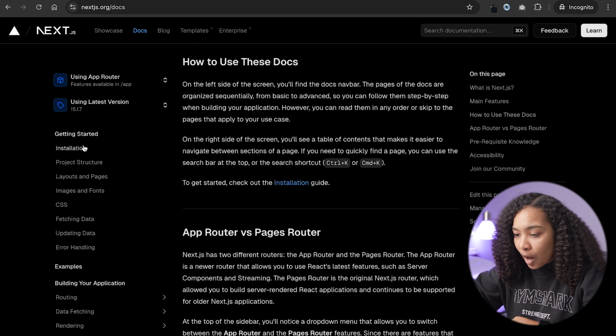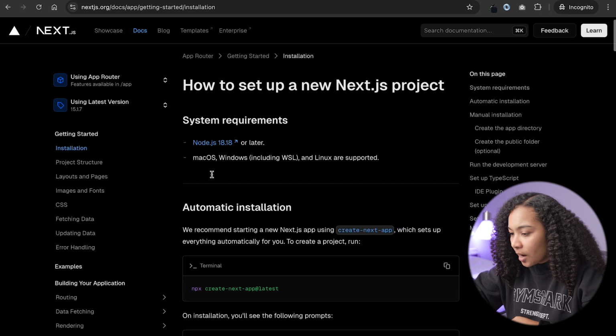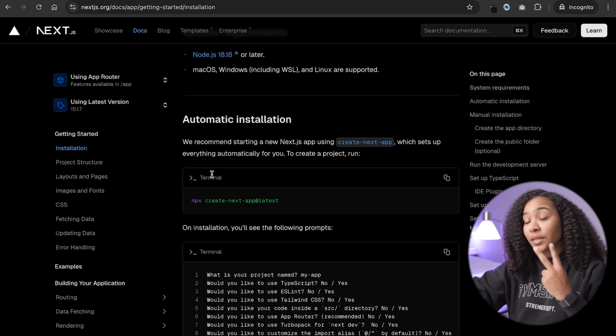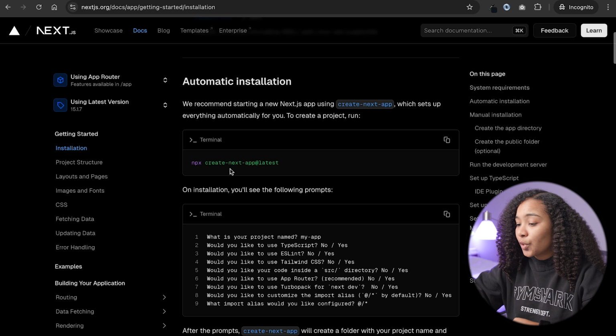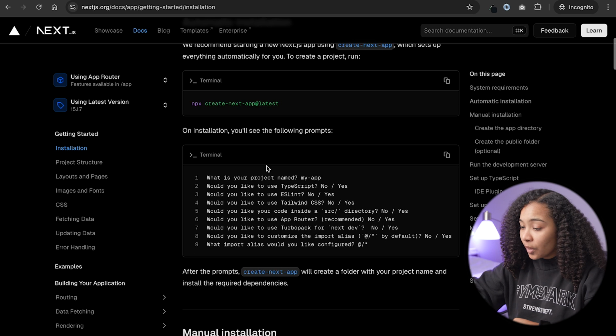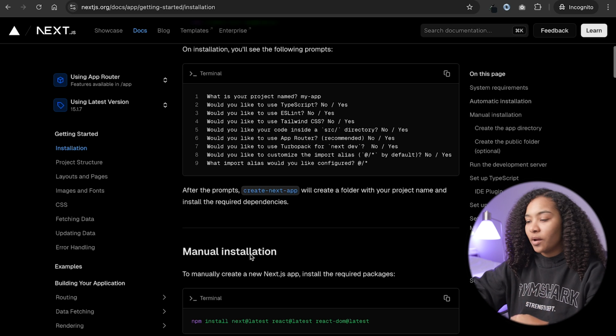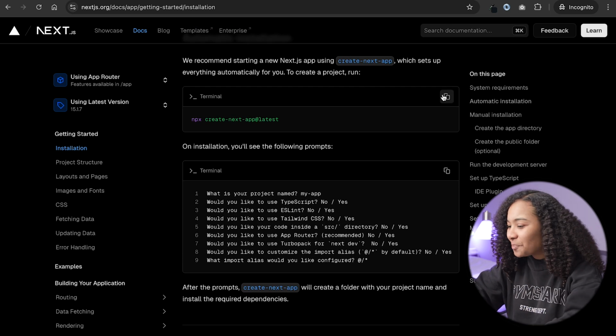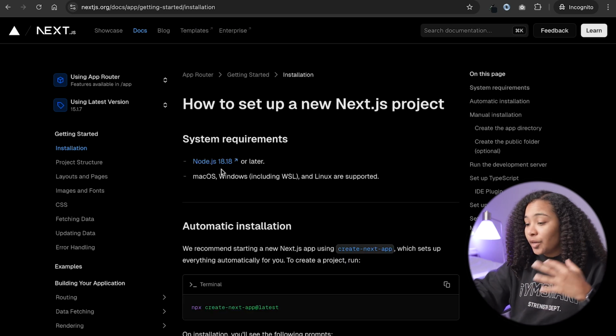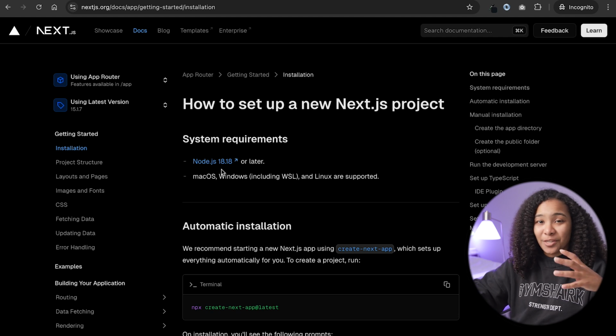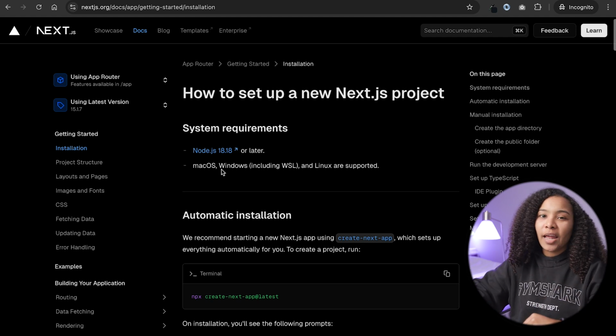So if we hop over to the installation page here, basically there are, as I said, two ways to get this done. You can either use the Create Next App, or you can go ahead and manually install it. We're going to do both of these just so you can see the difference in how the app gets set up. All right, so if we decide to do it using the manual way, which is a bit more time consuming, let's take a look at how we do that.